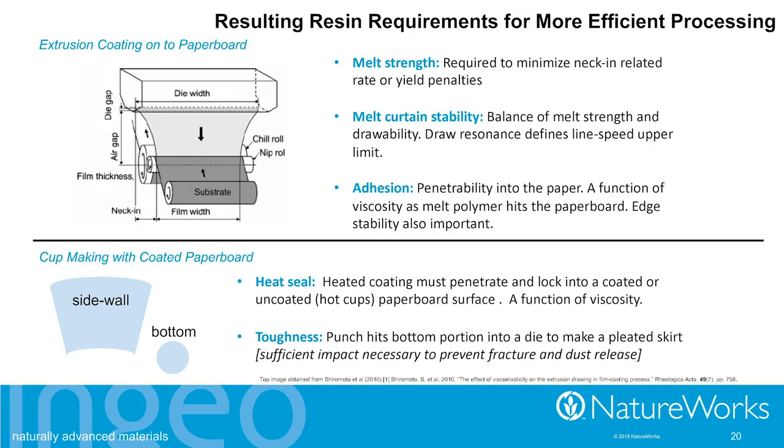So when we think about this, and what do we have to do to have a better product, three things come to mind for the extrusion coating manufacturing process. One, we have to improve the melt strength. That was a given. That was one of the big differences between low density and PLA. But we also have to have a much more stable melt curtain. So in addition to melt strength, we're now trying to fold in something called much better draw ability, the ability to draw down that melt curtain fast to very thin coating weights and maintain stability. The other thing that we need to do is have much better adhesion. We need molecules that penetrate into that paper board much more readily, lock into place so that we have better adhesion. Viscosity is a big part of that.